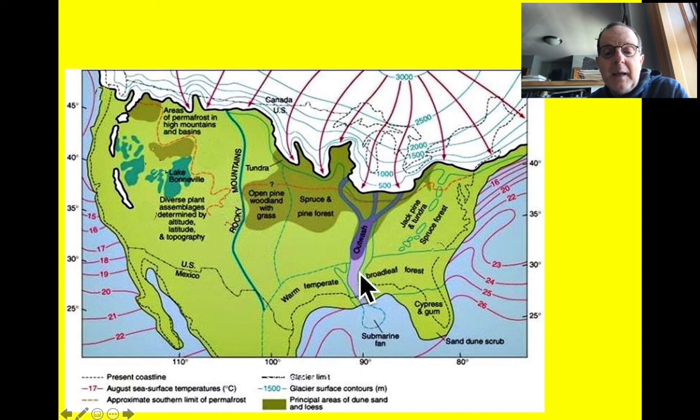And what do you think this became? Well, this looks like maybe an early version of, say, an Ohio River. And here our Mississippi River. And this certainly was what became the Mississippi River. And eventually we have the creation of a big delta system here at the mouth around New Orleans.